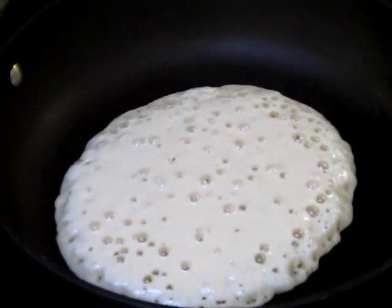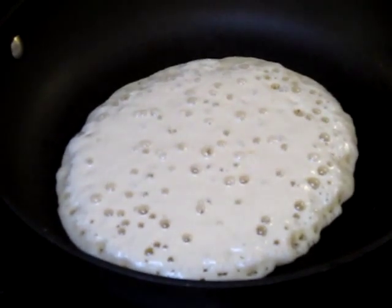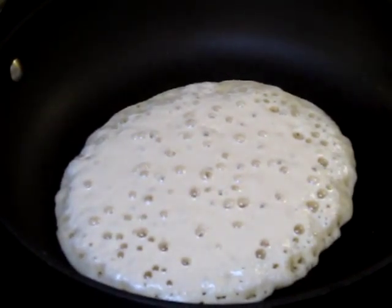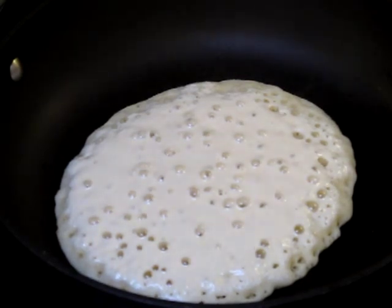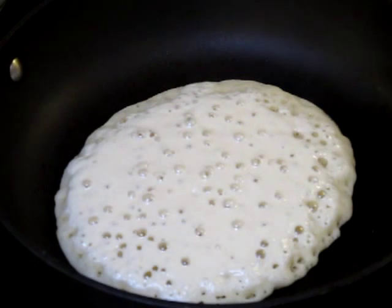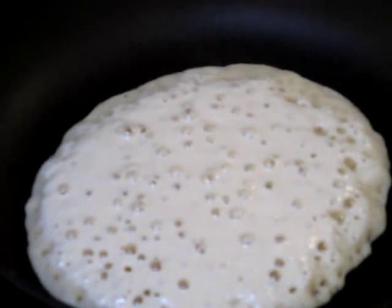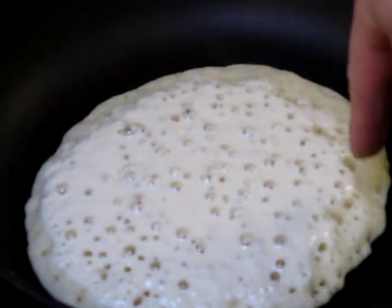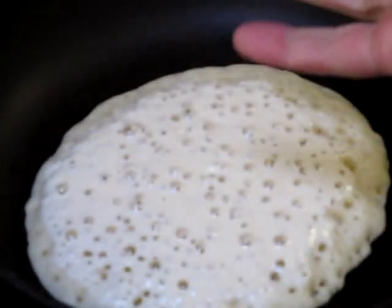See all those bubbles? That's going to be good. How long should it be on the pan? I go by sight and smell, not so much by time. You can see along the edges here that it's starting to dry out a little — that means the heat has risen and pushed through the pancake batter. I go by a certain percentage, and also smell. See it's starting to get cooked right around the edge, kind of getting toward the middle.